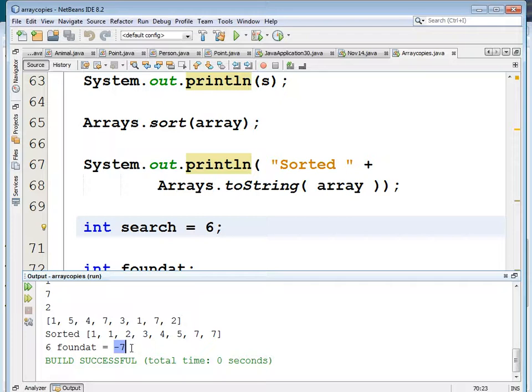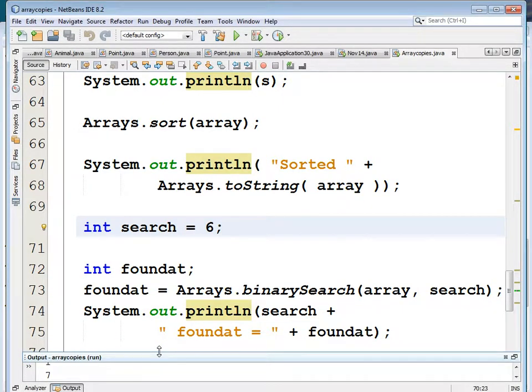Well, the negative means it wasn't found. And the 7 means what index position it would have to have been inserted into in order to find it? 0, 1, 2, 3, 4, 5, 6. I'm not quite understanding that. But anyways, I think this should have gone before that one. 0, 1, 2, 3, 4, 5. It's enough to know that if it's a negative value, it didn't find it. And if it's a positive value, it's the index at which it found it.